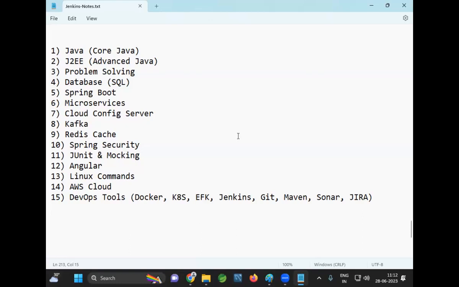Once all these things are available, we will create the UI project. The UI project also we will Dockerize. We are creating Angular projects. One Angular project will be available, and in the backend, multiple REST APIs will be available. This Angular project will use the HTTP client module to access the backend REST APIs. That Angular project URL we will map to the domain name, that is DNS mapping, by using Route 53. When you access the domain, the Angular application will open. When you perform an operation in the Angular application, it will access the backend REST API. So that is the complete project setup.